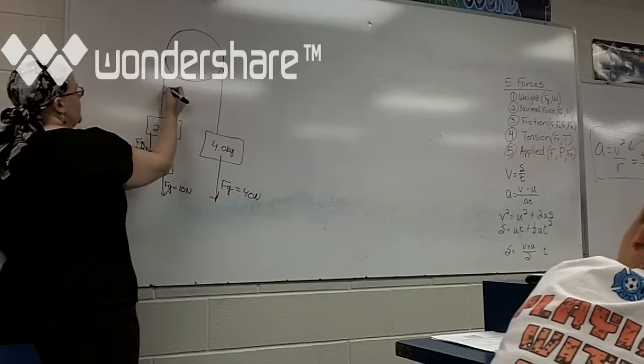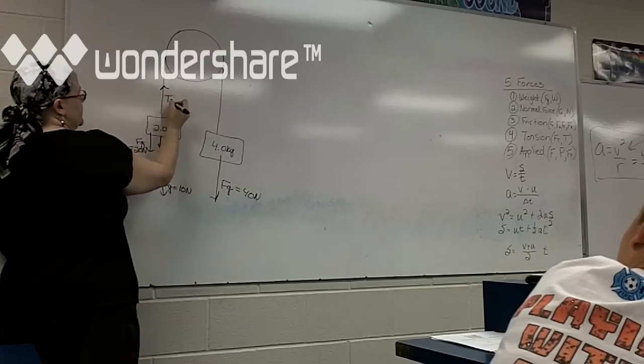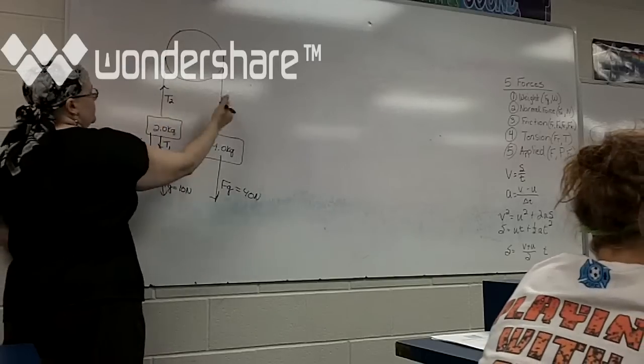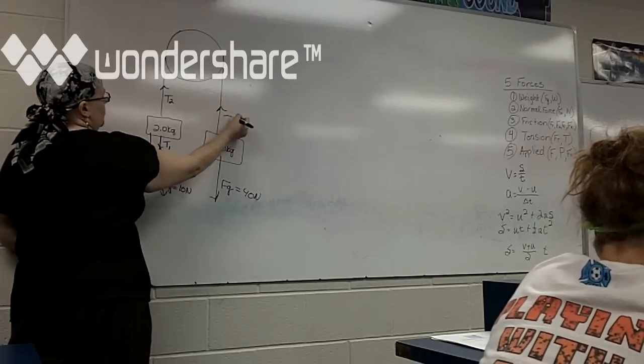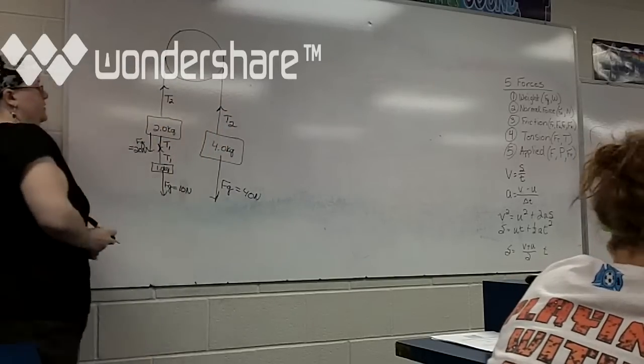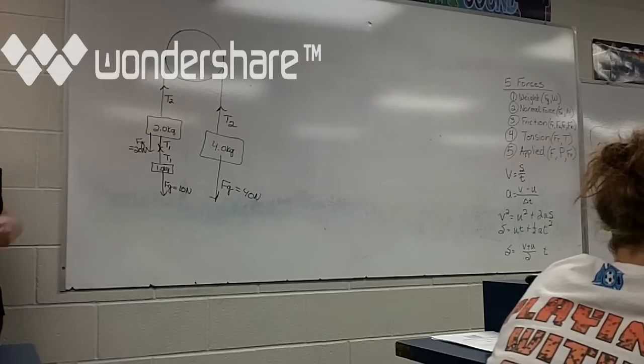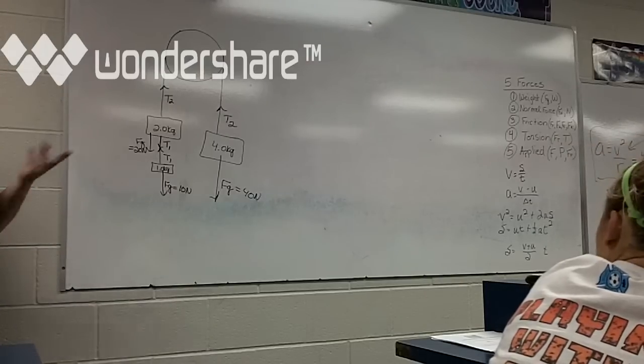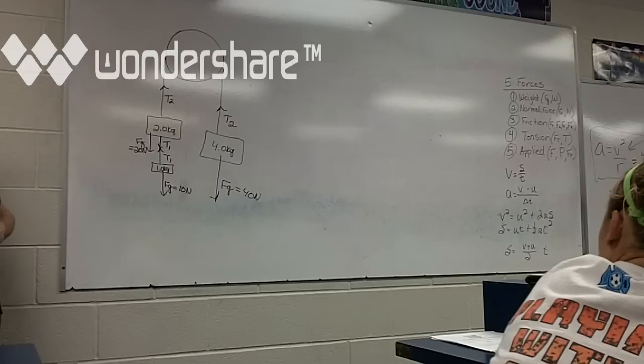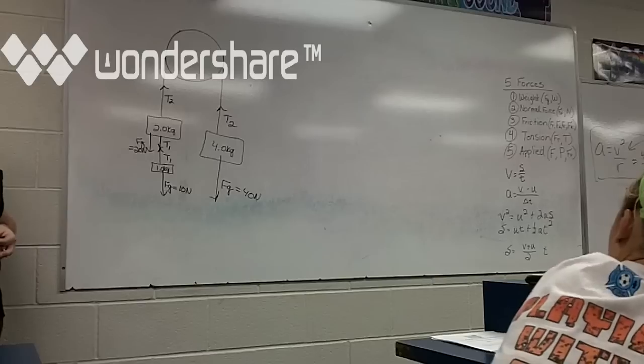Now, up above, we also have a tension. This we'll call T2. That tension that goes over the rope is counteracted and equal but opposite to that one. So there's 2 tensions because there's 2 strings. String 1, string 2. So before I move it forward, any questions about that? No? Okay.